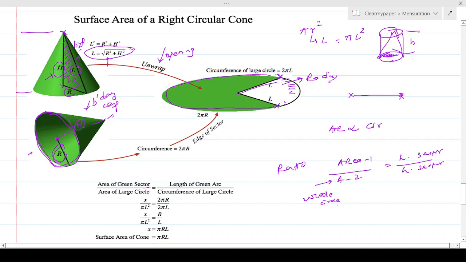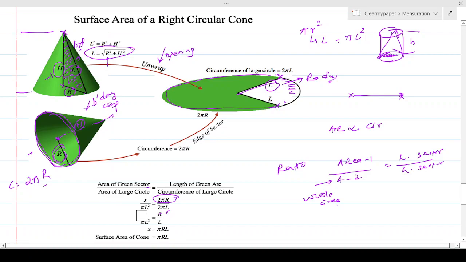Okay, and now if you have to calculate the length of that arc, that is nothing but the circumference when the cone is formed in the circular shape, which is given by 2 pi, and whatever is the radius. Circumference is given by 2 pi, and the radius in this case is the capital R at the bottom, and that's what we get here, 2 pi r, divided by the circumference of the whole circle. The whole circle is again 2 pi, but the whole circle's radius is nothing but the slant height, which we already figured out, and hence we put 2 pi L.